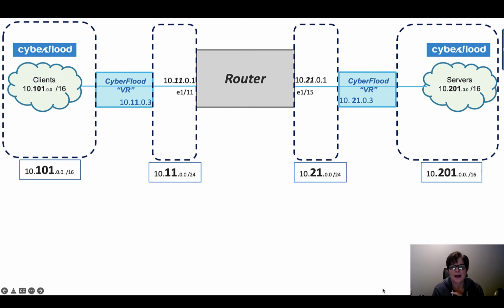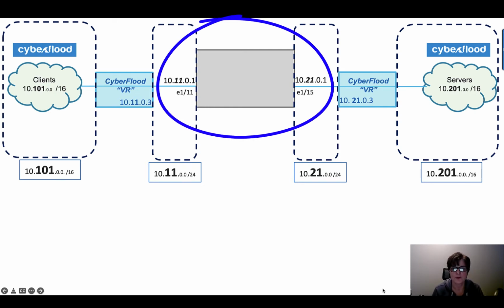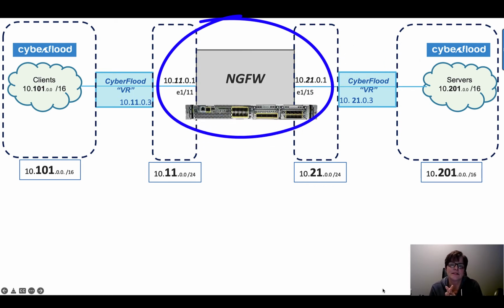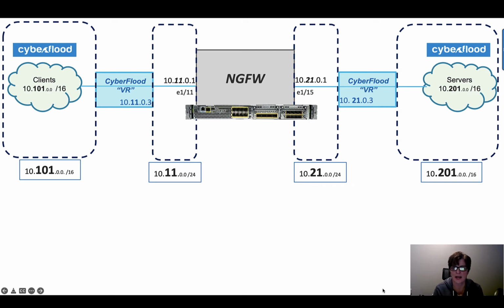Welcome to a little bit of lab rat fun, networking with fish. In the past CyberFlood video, what you see in front of you right now had the Nexus 9K acting as the layer 3 box in the middle with the traffic going through it. What we're going to do today is keep everything else the exact same, but change what type of device that layer 3 device in the middle is. We're going to make it a Cisco next generation firewall, a Firepower 4120 to be exact.